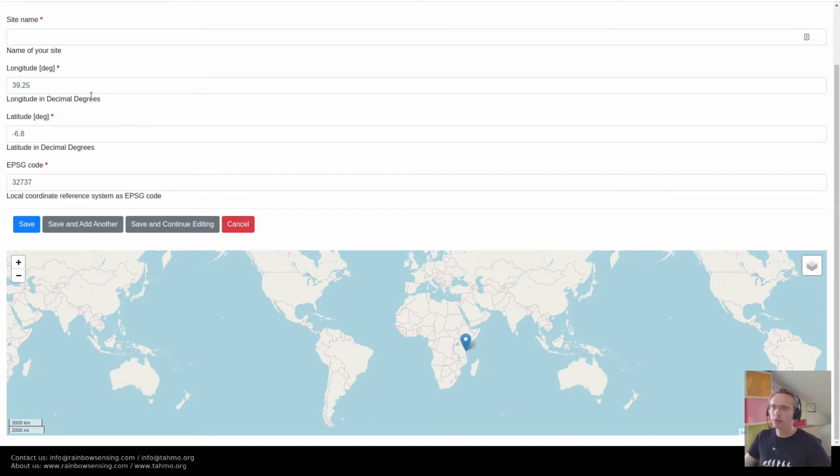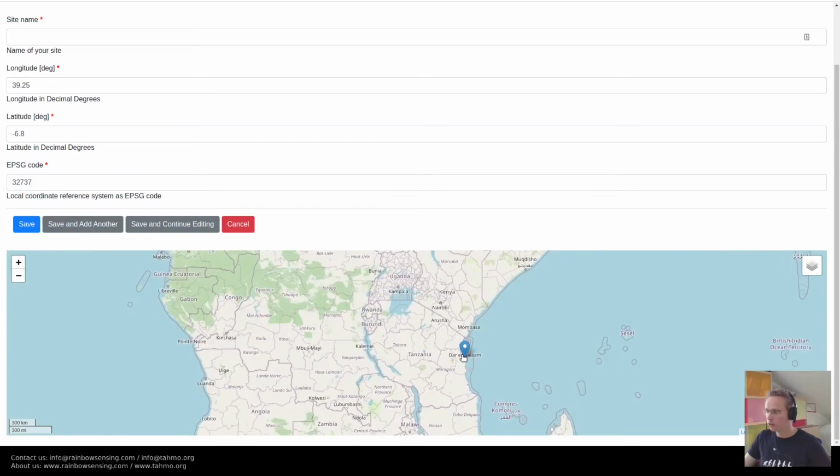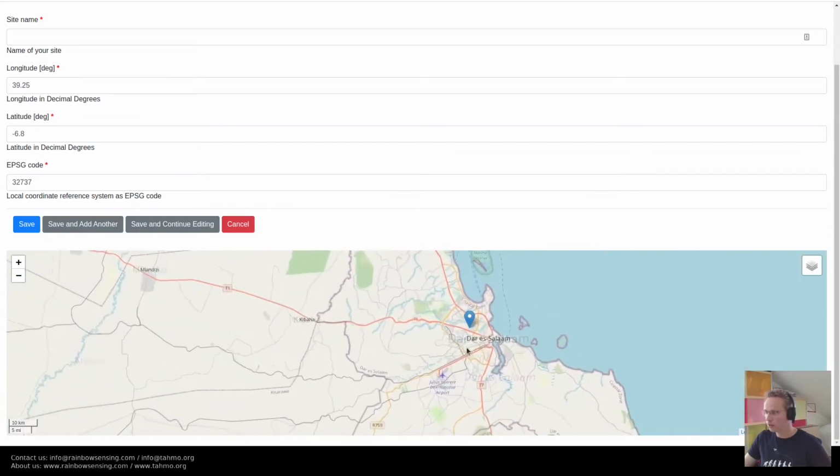And in fact, we're going to now add a site for Dar es Salaam, but at a better specified location than we currently have indicated here. We're going to make a site for the Chokiku River along Senga Road. I'm going to zoom in to find that site.